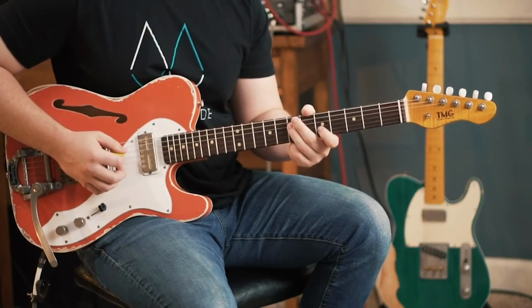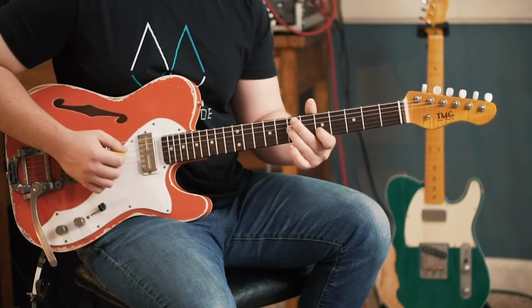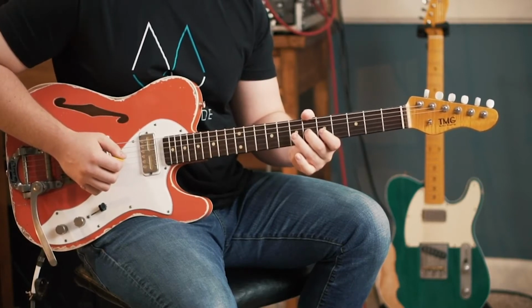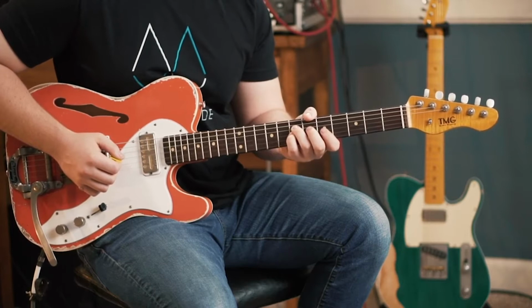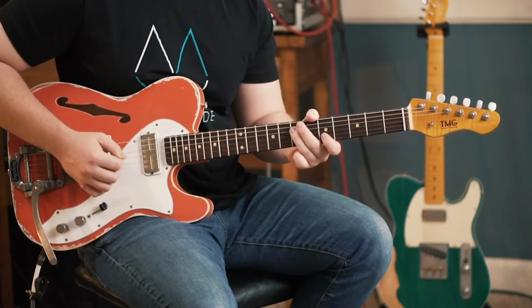So that's our first note, that's an A. We have an E on the 5th fret on the B string. Then we're going to go to an A and a C sharp, which is on the G string on the 6th fret. Then A and D, which is 7th fret on the G string as well. And the pattern that we're going to play is this.